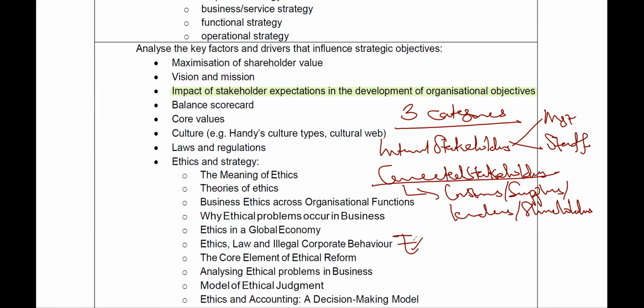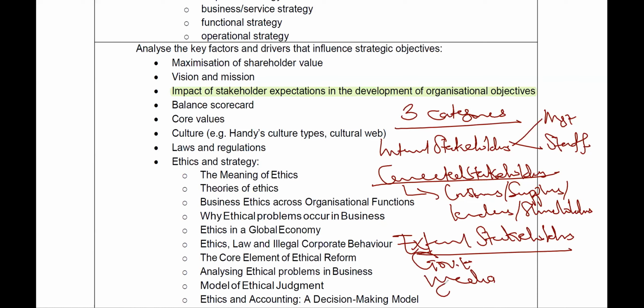Then the final one is the external stakeholders. These ones are not working within the organization, but they are interested in your operations to some extent. So government, media, the community, prospective investors, analysts, students. Are you getting it? All these people are interested in your operations, but they are not directly working with you. They have no sort of connection. So remember that all these people have an interest in your business.